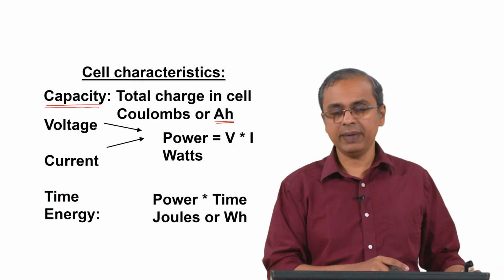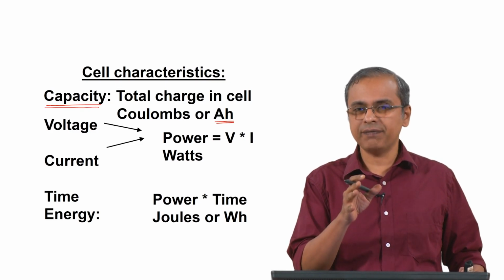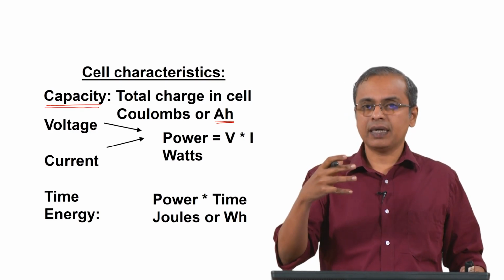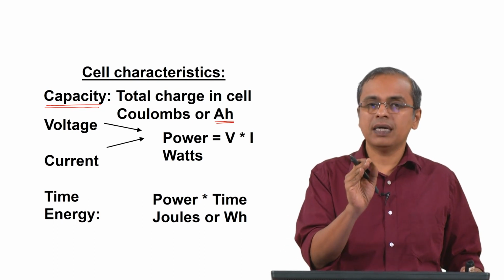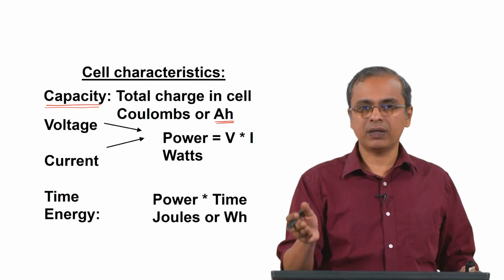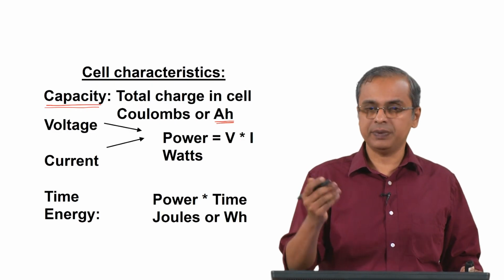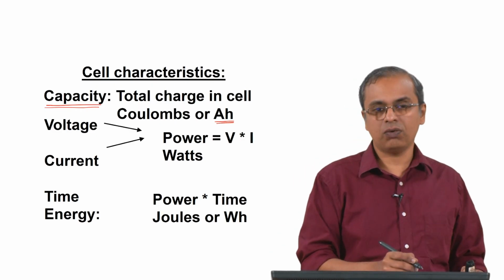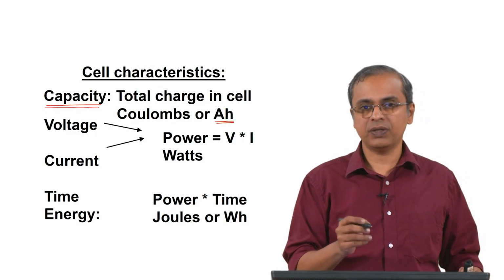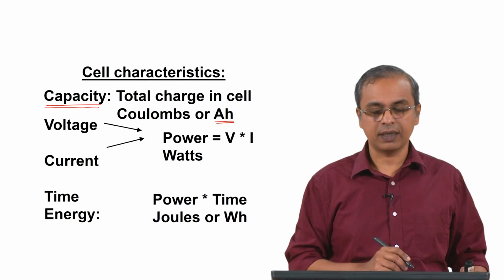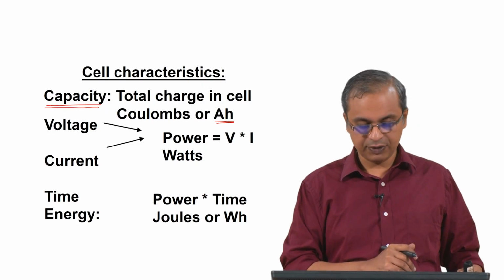Now, as you can imagine, for an energy conversion device, this is not really very relevant, because you do not really have chemicals stored within it, and therefore in principle its capacity is unlimited. You can keep on serving it with fuel, and it will keep generating energy. So this capacity is of greater relevance when we talk of the batteries, the cells that we use, where the chemical is within it, and therefore its capacity is of relevance.